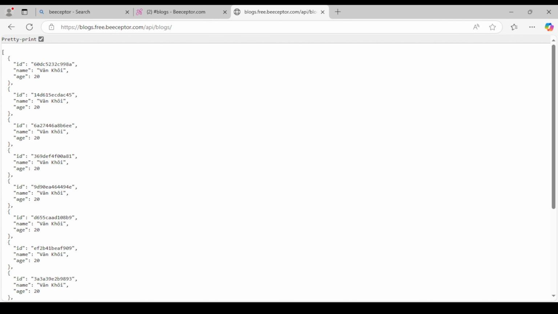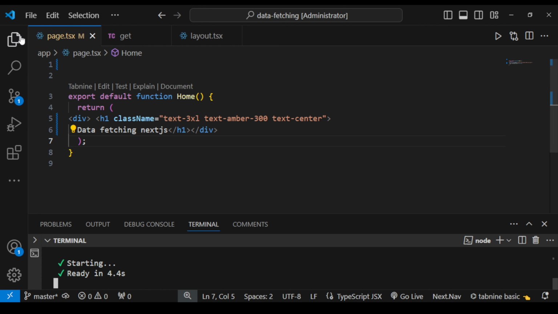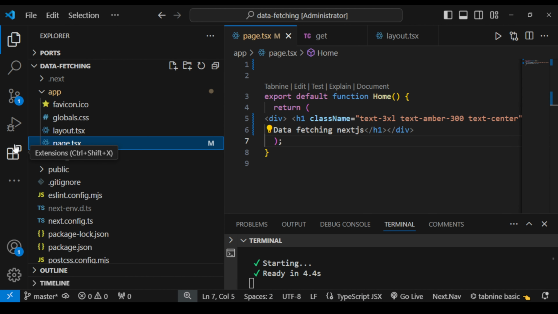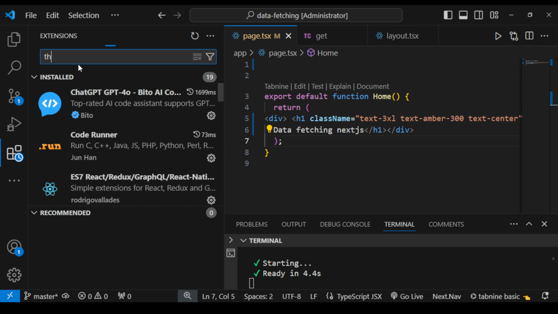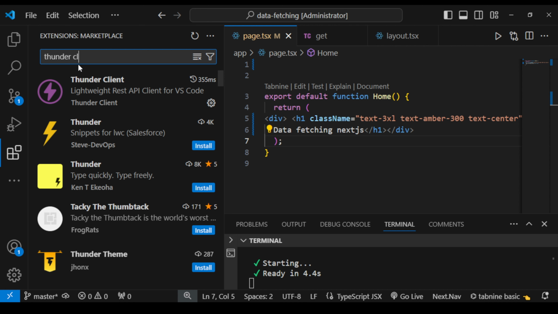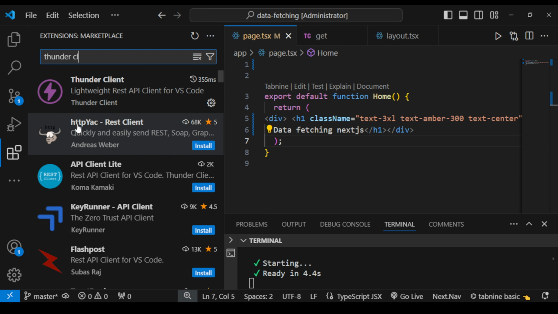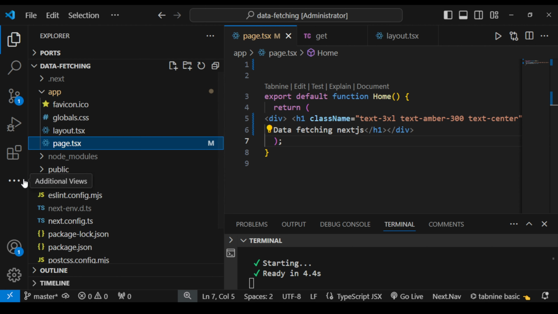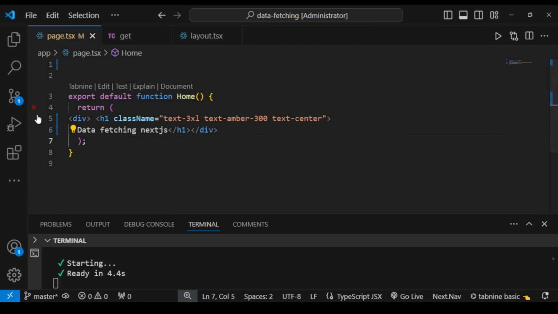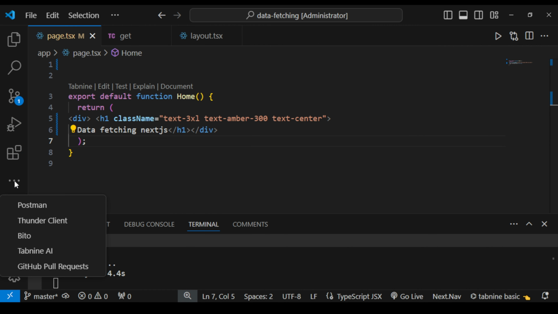We can also just move back inside our Visual Studio Code, and you need to install something known as Thunder Client. We'll use this to actually test everything. So you can move inside the extensions and you can just search for Thunder Client. Great. And ensure you have this. Working with Thunder Client is actually very simple. After correct installation, Thunder Client should be visible here. Or if you cannot see it directly, you can just click on these three dots. Then you should see here. So we want Thunder Client.